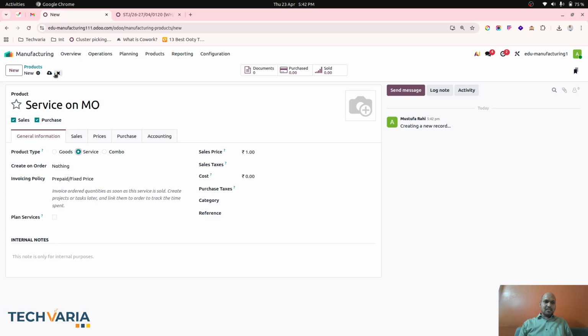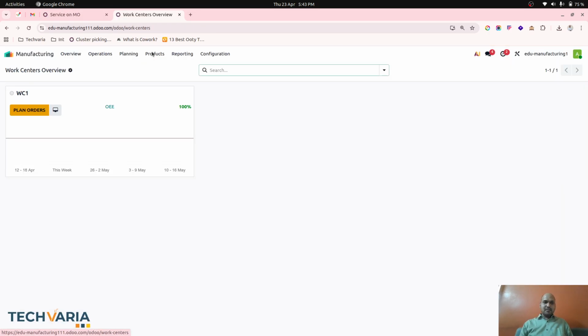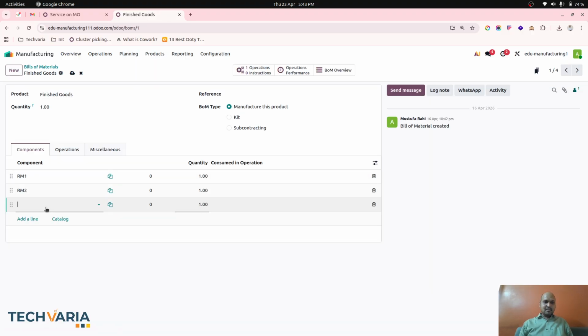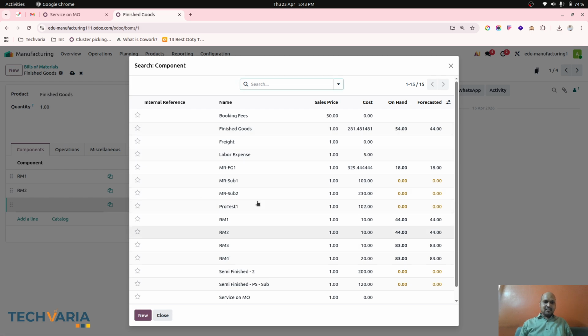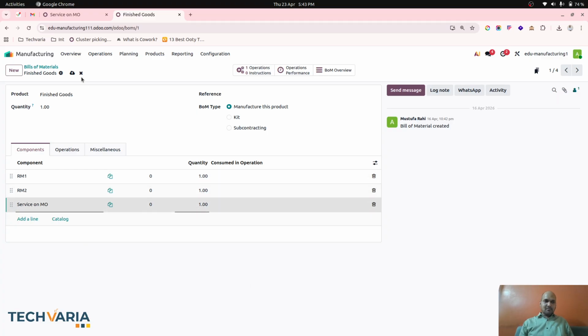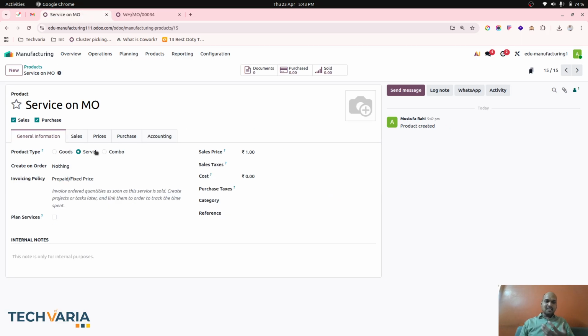If I keep a service type product and want to add that product in my bill of material, now with the latest version we will not see service on MO there, which will allow me, but during my production order, if I release any manufacturing order, it will not come as a part of my bill of material. So that's the disadvantage, that service type product I can't use.